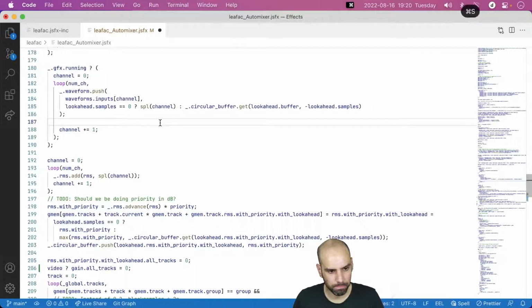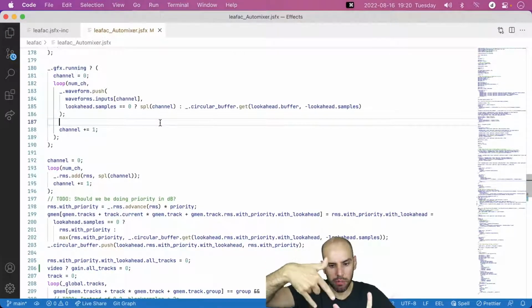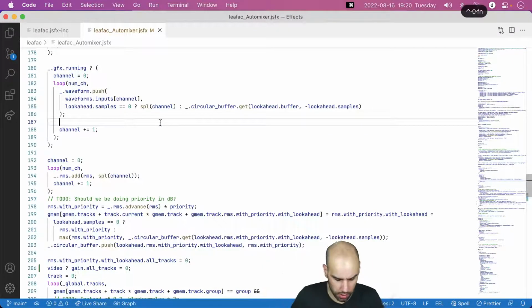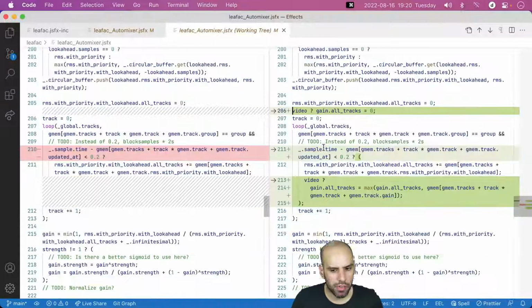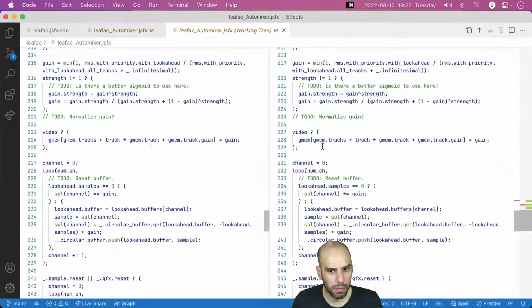So if you have different plugin instances, they live in separate namespaces in memory, and then communicating between them becomes a lot harder. So I'm prototyping this whole thing in JSFX. I plan on translating to C++, so doing everything in a single plugin is better for that, I think. I think it will be better for that.